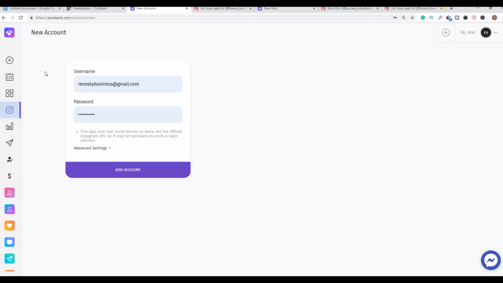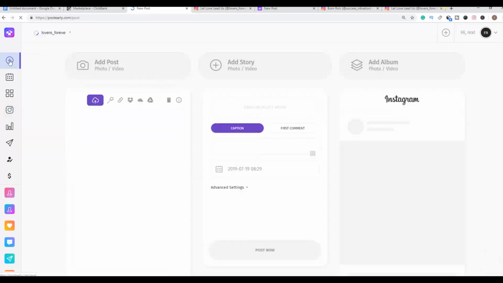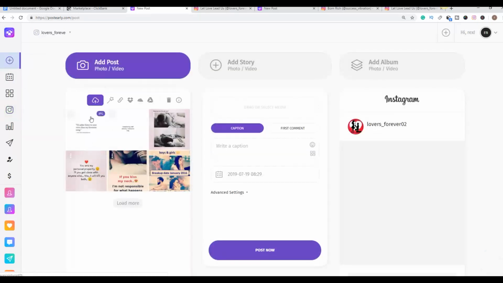This software is going to enable you to do Instagram posts on autopilot, which means that you don't have to be there every day to post on Instagram, and you're still going to be able to add posts on Instagram. What it does is that you can go to add posts, click on this icon, and you can schedule posts, and they'll be posted later in the day.